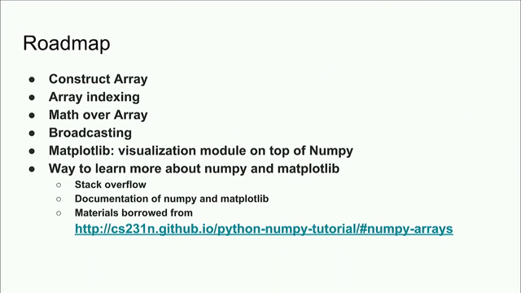And also, when you are using these libraries in the future, personally, I think Stack Overflow is a good source of solutions. And also, you can get yourself familiar with the documentation of NumPy and Matplotlib. There, you can find how to use each function in the NumPy and Matplotlib modules. Yeah, that's it for the NumPy and Matplotlib tutorial. Thanks.